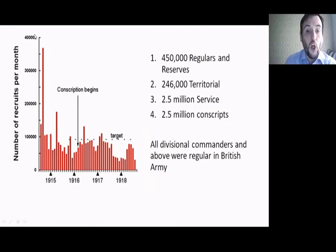and another 2.5 million men were conscripted. There's this sort of myth that when the First World War was declared, everybody went to join straight away in this mad flurry of patriotism. That's not true. Lots of men began to join the various battalions after August and September, when the British Army was losing a lot of soldiers. That actually prompted a lot of men to join, when they realized that the British Army was suffering so many losses in Belgium and France.